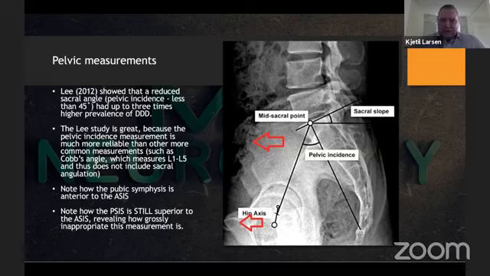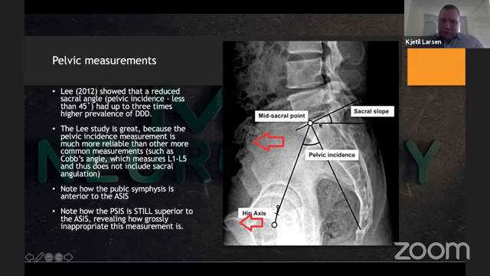It also shows that the sacral angle, the lumbosacral angle, is perhaps the most important variable or predictor for low back disc disease. And as the sacral angle diminishes, the low back extensor muscle activity also decreases. Hence, the multifidi and erector tone reduction and even atrophy that we see in these patients.